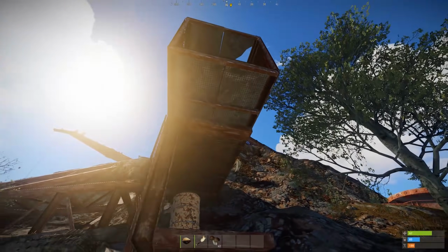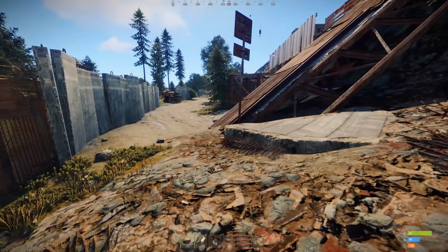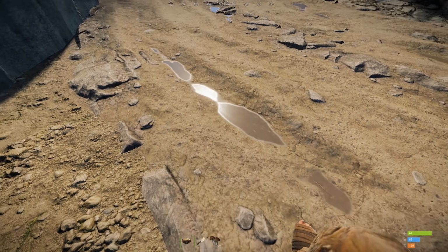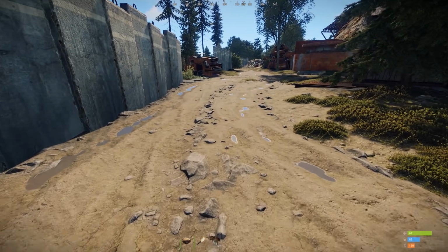Of course. Should have expected that. Okay, I'm going around to the inside of the... Look at that. These little puddles in the sand. This looks so real. I go to places like this in real life. This is what it looks like. I swear, it's insane. I've actually seen things like this in real life.